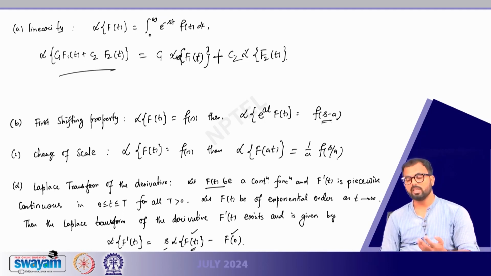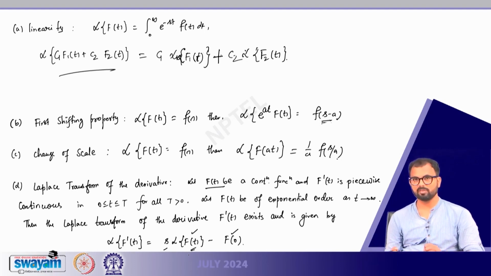So this exists and this has to exist so that you can write down the Laplace transform of the derivative. This result helps in a way that if you have a first order ODE, you take the Laplace transform. The f'(t) term will become s times L of f(t), which is F(s). You solve for F(s), which is now an algebraic equation, and from there you take the inverse Laplace transform to get your y back. So if you have a first order ODE, this result helps us a lot.